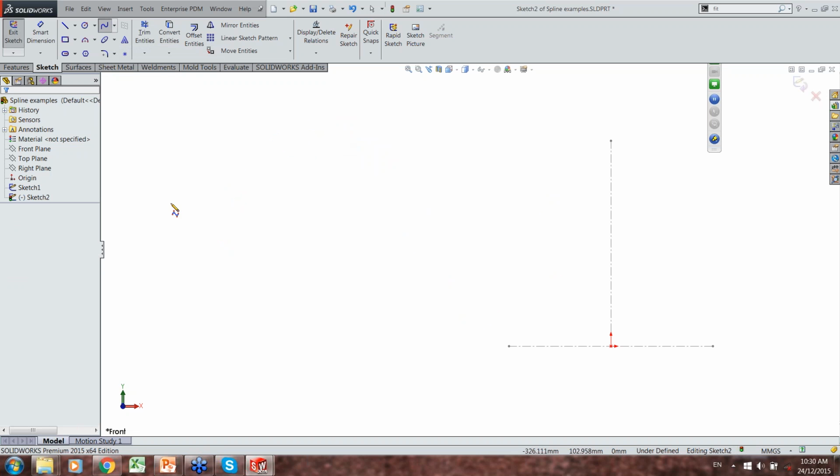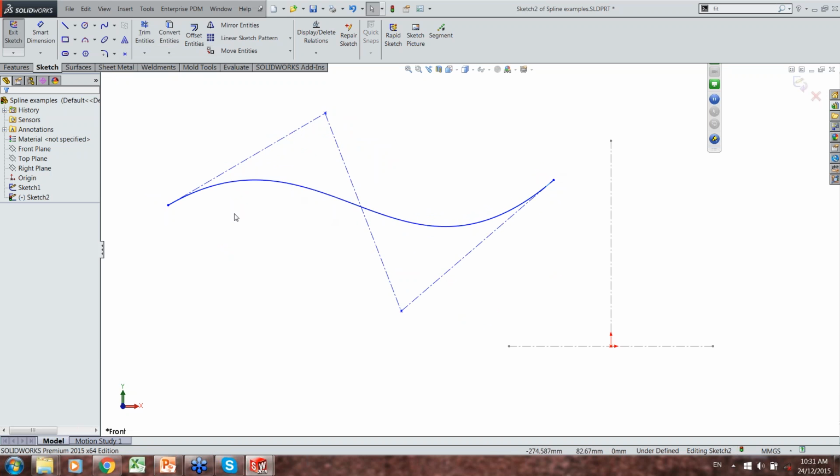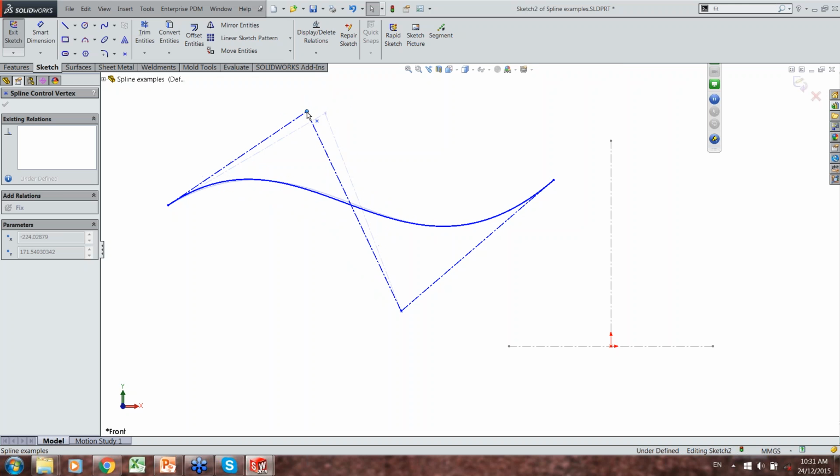So using the style spline, I actually draw lines instead. Using this, if I'm creating construction lines and the spline will appear referencing the lines, I can just adjust these points instead of the spline handles.